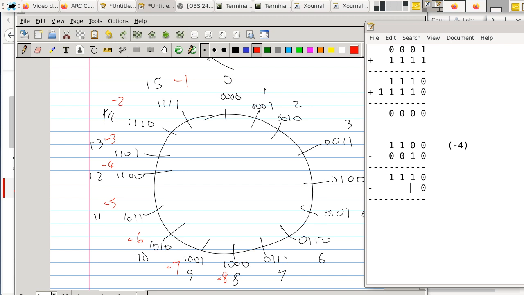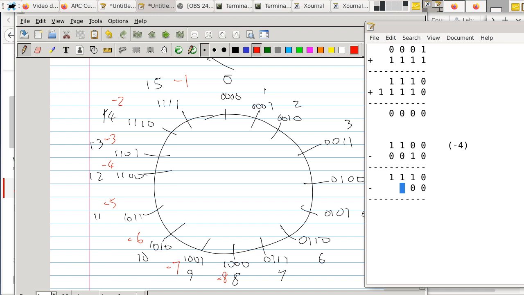Now we look at this one and ask, should I end up with a 1 over here? Remember, the borrow function is the conjunction of the negation of the first number, the minuend, and the second number, the subtrahend. In this case, not 0 is a 1, but this is a 0, so the conjunction would end up with a 0. The same situation here. Neither this 0 minus this 0, nor this 0 minus this 0 is going to give me a borrow of 1. So I don't have a borrow of 1, which means this is going to be a 0.